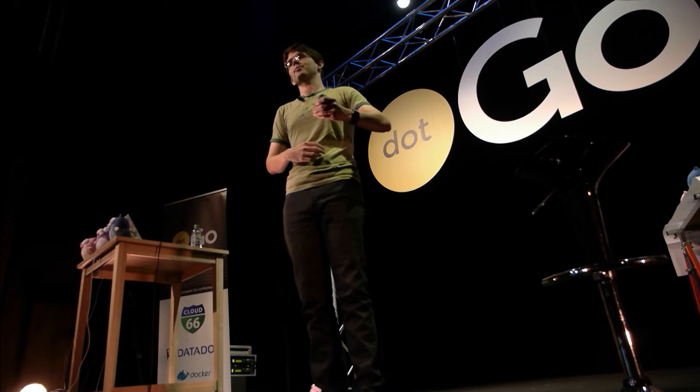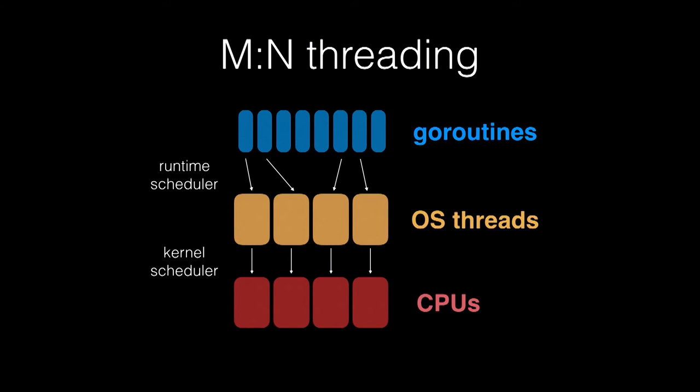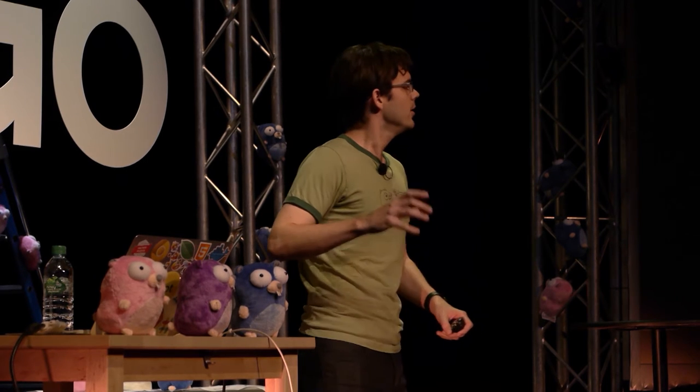M:N threading is how Go routines work. So if you've programmed in C, C++, Java, and Go, you'll know that a Go routine is not an operating system thread. There's some fundamental differences in how they're programmed. Go routines are really cheap. You can make as many as you like. I hesitate to say too cheap to meter, because sometimes you need to meter them. But they're much cheaper than, for example, a network connection. In fact, when you get a network connection, you can create two or three of them, and I think the HTTP package does. Operating system threads, on the other hand, are heavy.